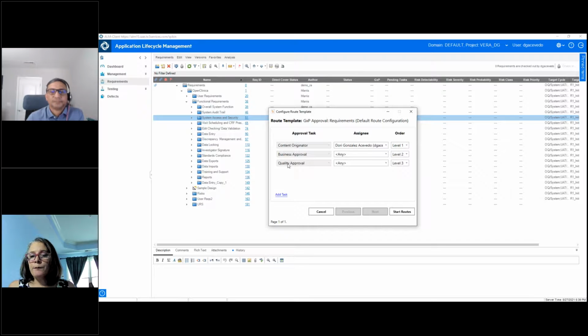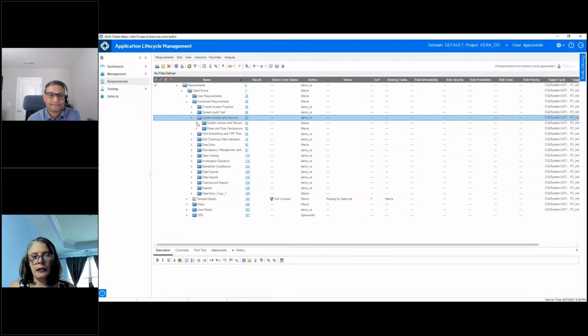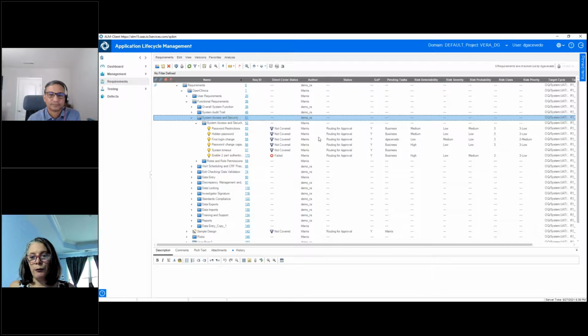This is all configurable for who you are or your organization based on requirement type, based on whether GXP, non-GXP. Some folks want to do it based on work streams, all configurable based on metadata fields that you have. This is applicable in every module. Okay, so today we're just focusing on requirement module, but it's applicable in every module. So I'm gonna click Start Route, just so we can see some items here and how they manifest. And I'm gonna open up this folder, and you'll see several of them now routing for approval.